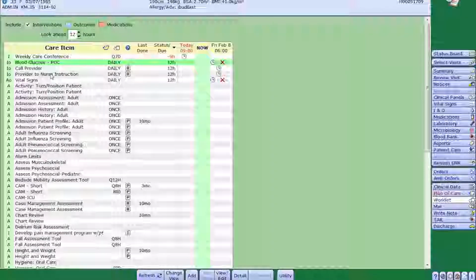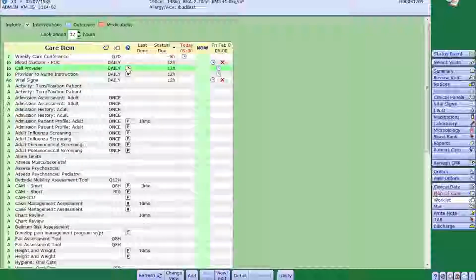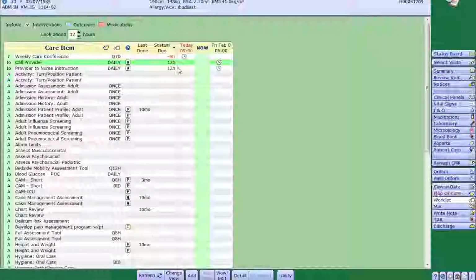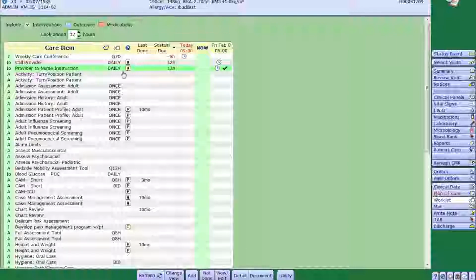So now call provider to nurse instructions. Sometimes you're going to see multiple ones of these, and it's important on each one that we always come over here and click the actual order in order to see what the order was. And so we always have to read these. Some of these are individualized, where the provider has actually gone out of their way to write something for you. You might find your wound care examples in some of these also. Sometimes they're related to hypoxia, sometimes they're related to changes in vital signs machines, etc.